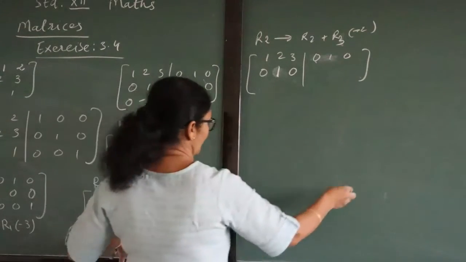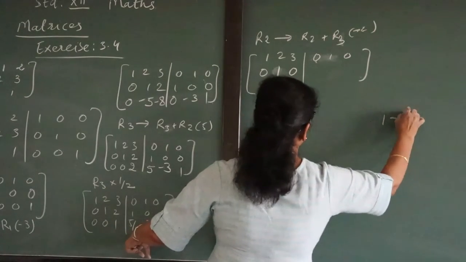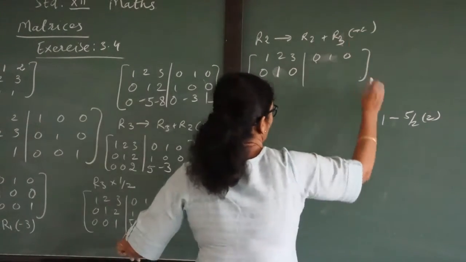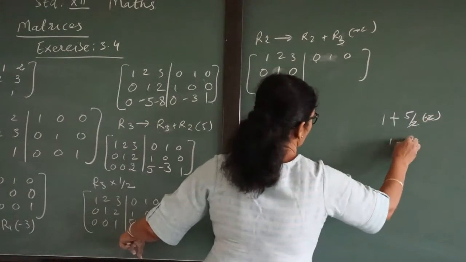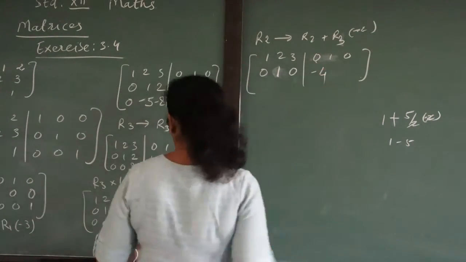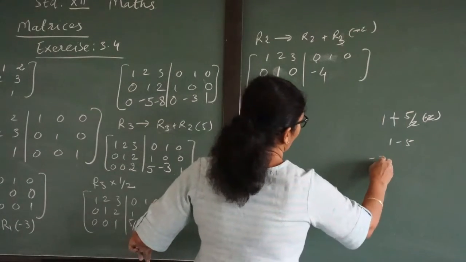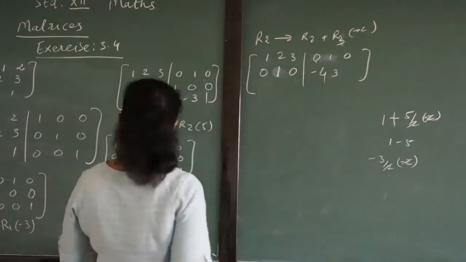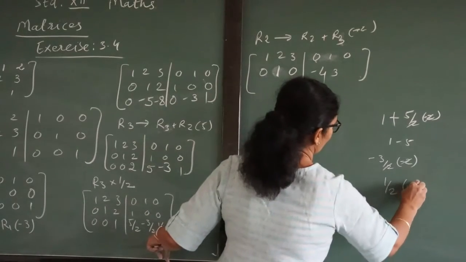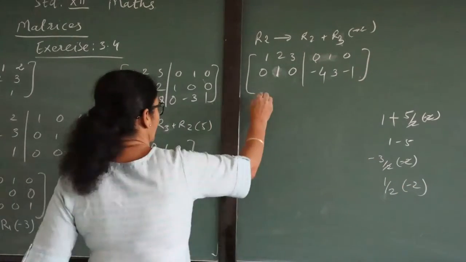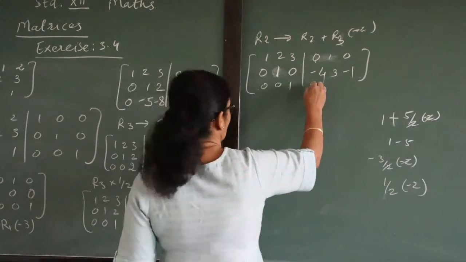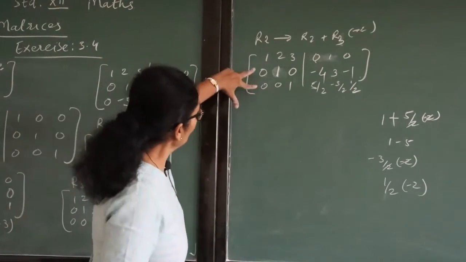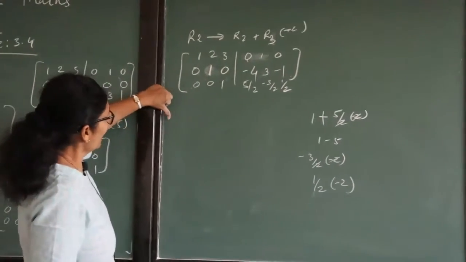Now check, we are making 1 minus 5 by 2 into 2. But remember, I have written a minus sign here. Either you can write it like this, 2, 2 cancel, 1 minus 5 will be minus 4. Again, multiply minus 3 by 2 with minus 2. What do you get? 3 only. And the last half, multiply with minus 2, you get minus 1. Now keep the last one as it is. So 5 by 2, minus 3 by 2 and half. Now check both rows, what we get is our identity format only.